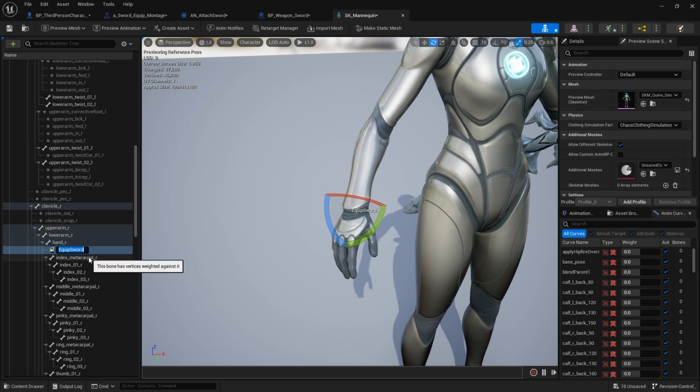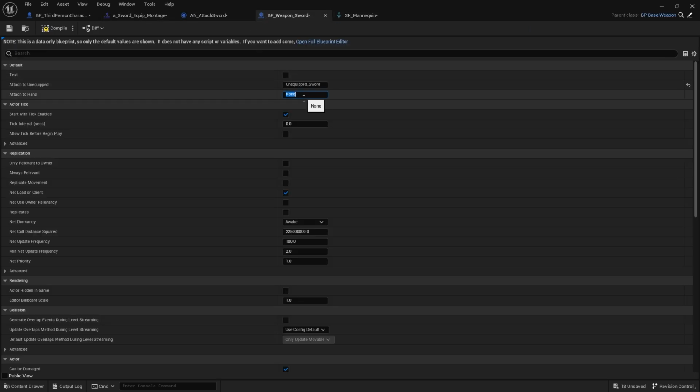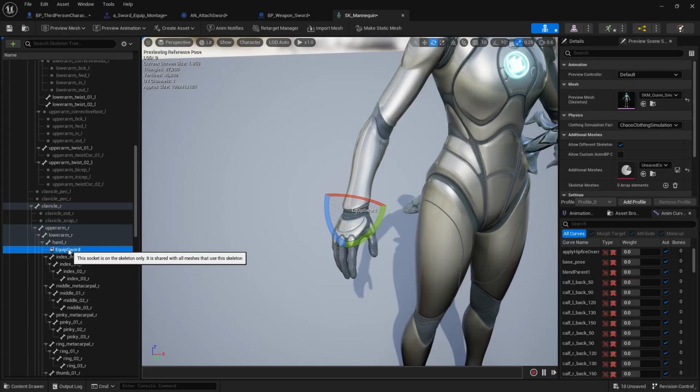Then I'm going to copy that name over here and paste this into the equip sword. Actually, I should do an underscore here just to make these two match the same as in the namespace and all the stuff. So let's do that, like so.